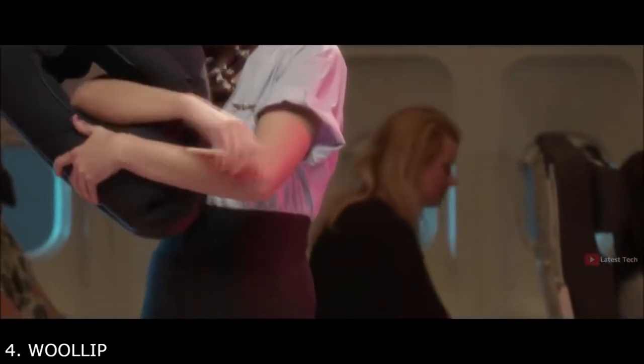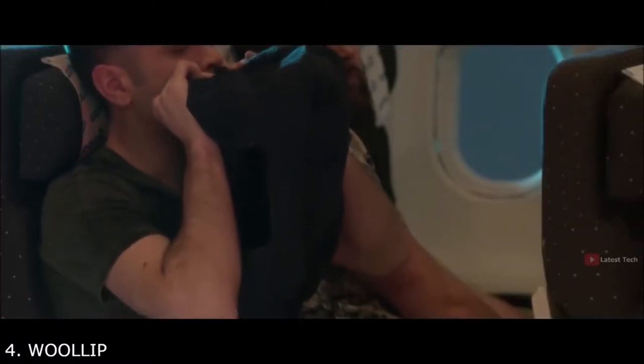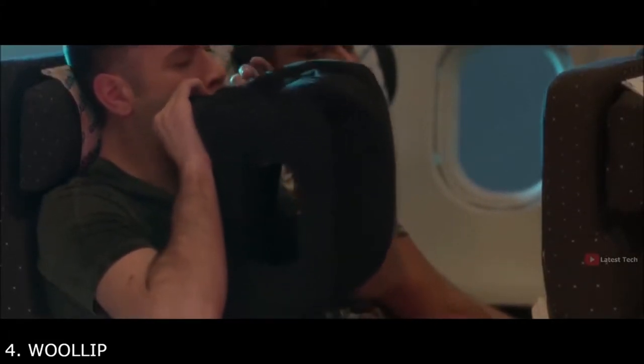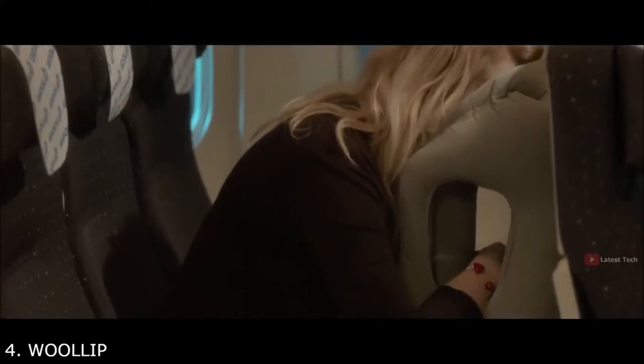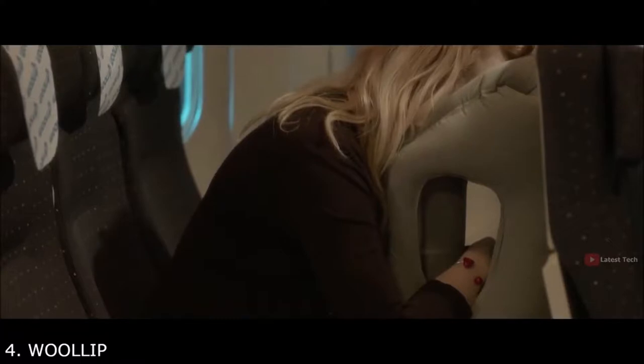Grab the travel pillow from your hand luggage. Wulip, when deflated, is highly practical, being barely bigger than a smartphone and just as light. Take a deep breath to inflate the pillow with only 5 puffs. Remarkably, it deflates in less than 2 seconds thanks to its large opening valve. For maximum comfort, place the pillow on the tray table. Relax the shoulders and rest the head on top. You will be sound asleep in no time.